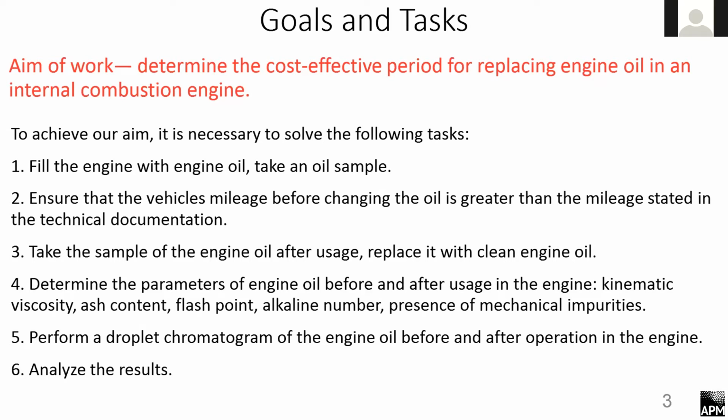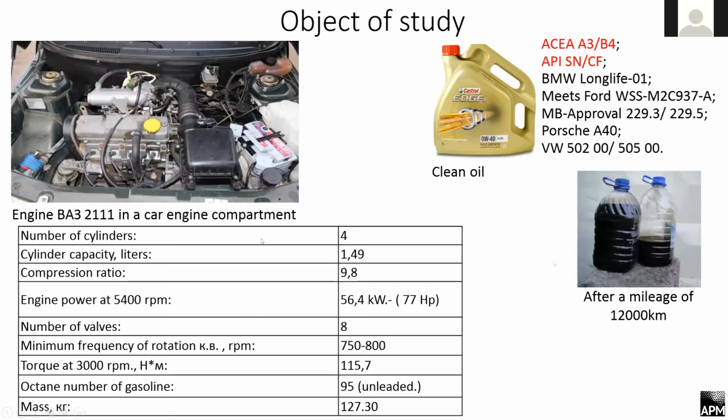Then perform a droplet chromatogram of the engine oil before and after operation in the engine. Then we analyzed the results. A VAZ 2111 engine installed on a VAZ 2115 car was used. The car covered a 12,000 kilometer mileage and was operated in city conditions. The picture here shows the engine in the engine compartment, the clean oil, and the oil after usage.